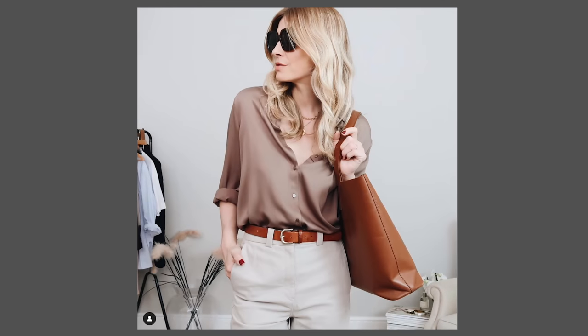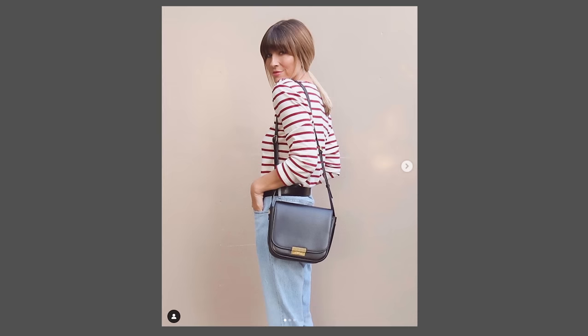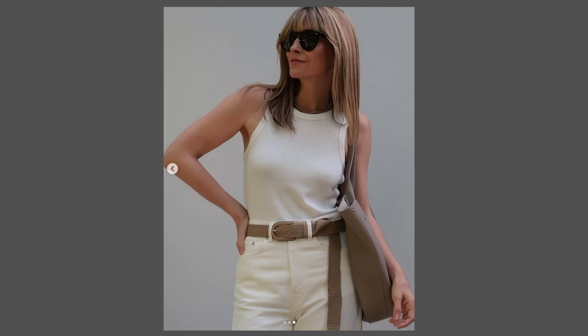Let me start by saying I am definitely one of those people who has put their hair through the mill. Over the years I've gone from brunette to blonde to red to green by accident to brown again, and finally settling on this little mixture that I've got going on now. It's only as I've got older that I've realized the importance of taking care of your hair as much as possible, because as we all know, when you don't, it can really show.